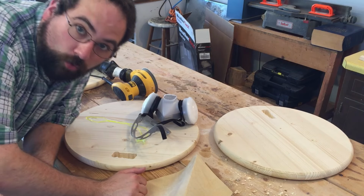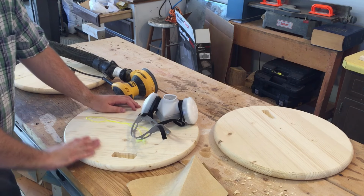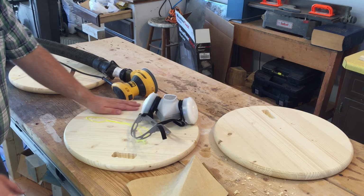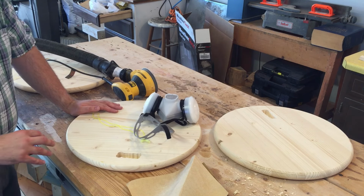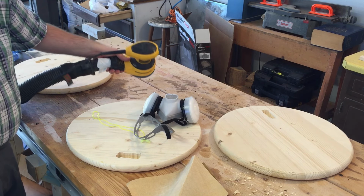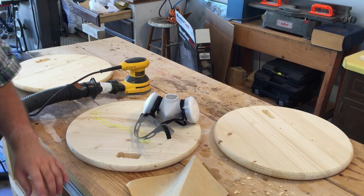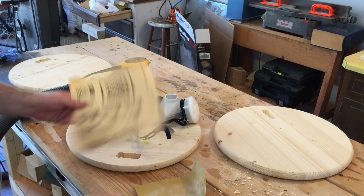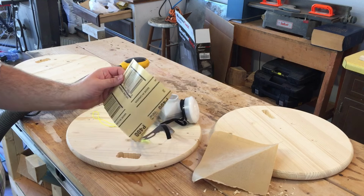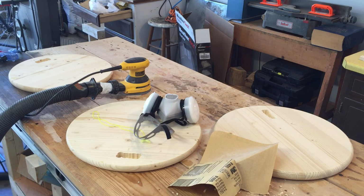We've got the hardcore cutting out of the way. Next comes sanding. These tabletops are sanded at the factory, but only a bit. So I'm going to take my 220 disc on my orbital sander, hooked up to dust extraction, and do both sides of each of these. And then I'm going to take the edges. I'm going to start out with 220 grit, and then 400 grit for the end grain. And we'll see how that turns out. I've got my hearing protection, I've got my respirator. It's going to get loud, so I'm just going to do this on a time lapse.